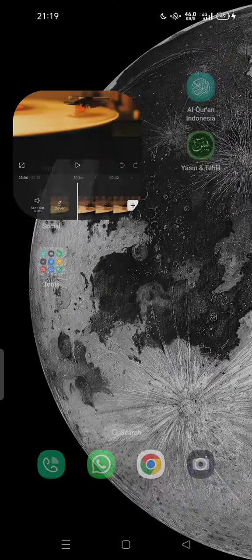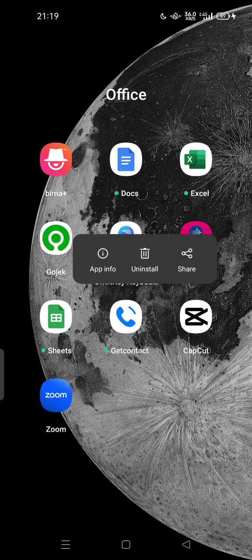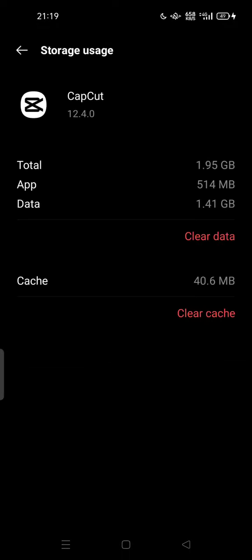So if there is that problem, you can try to hold the CapCut icon and go to app info. Try to clear the data first. So you can clear the cache and then clear your data and try to log in to your CapCut again.